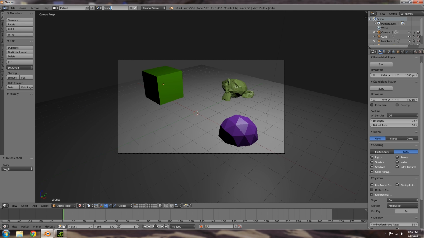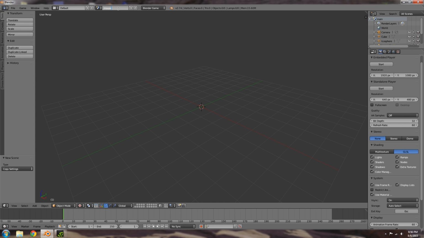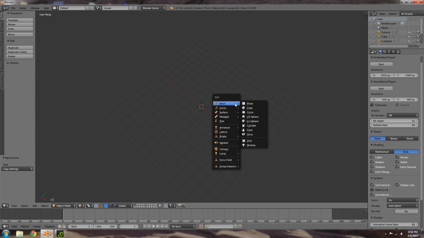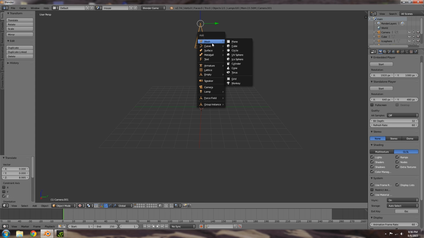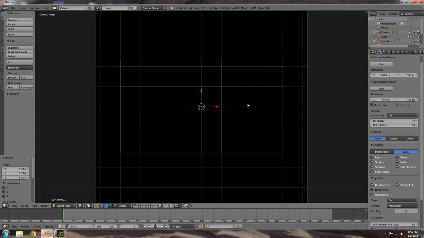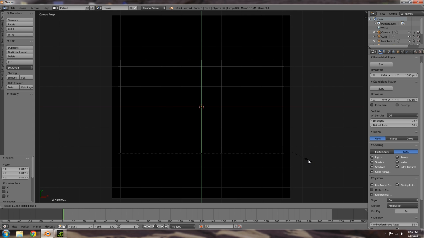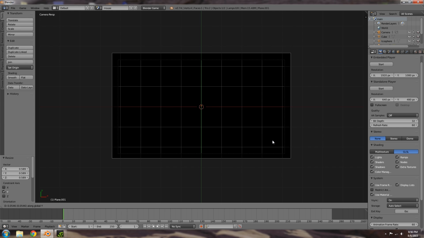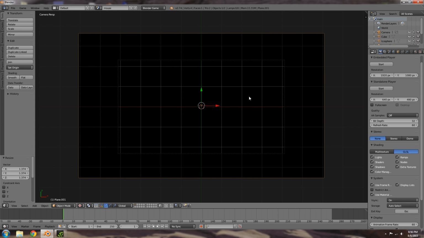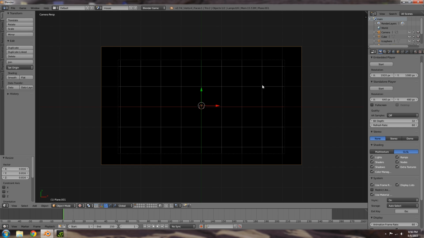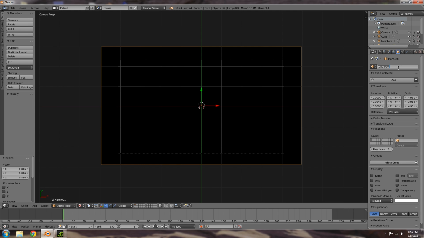So now this here is going to be my main scene. Then I'm going to make another one, copy settings, and this one is going to be my mouse scene. Then what I'm going to do in this scene is press Shift A, add ourselves a camera, Alt R, get rid of the rotation, move it up, Shift A, add ourselves a plane, S to scale, numpad 0 to go into the camera view, and just scale the plane accordingly. If you have multiple different camera sizes, you might need to make it large enough to suit all of them. So I guess just something like this should be fine. Then we're gonna go over here and call it just over plane or something, because we have the mouse over it.